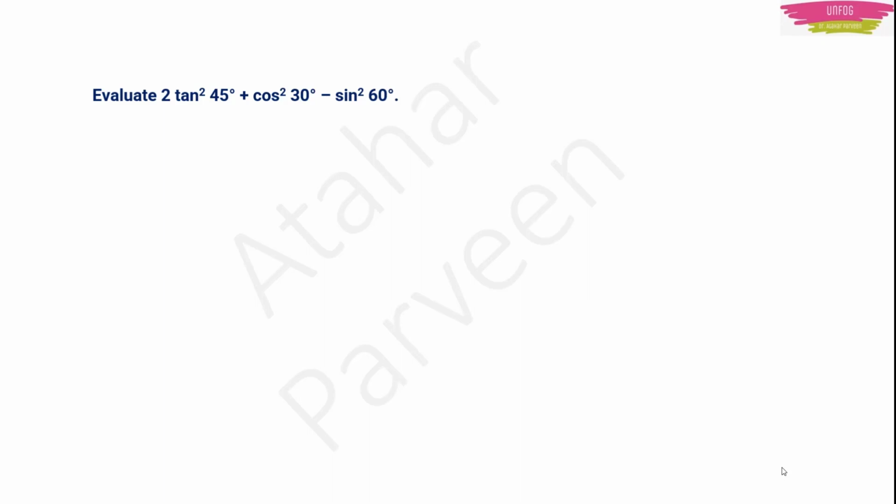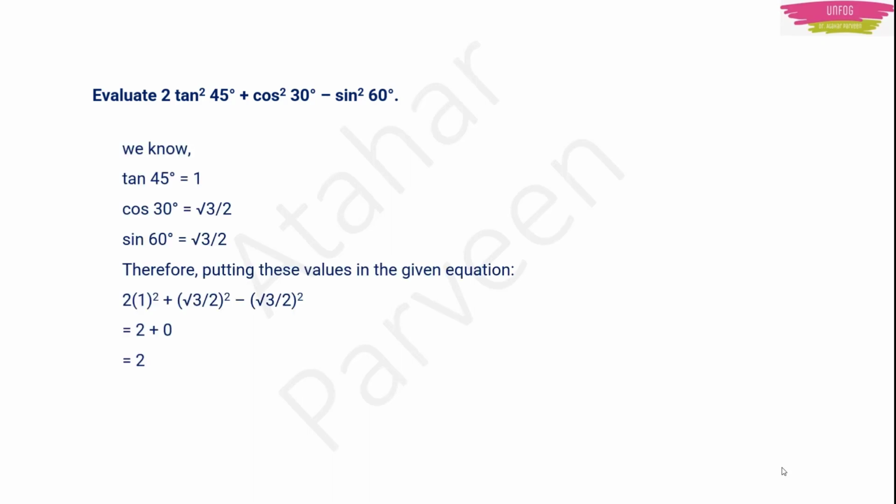See, they can ask you questions like this also. Just simple, they will give you some identities with angles. Like for example, this one. Here what you will do, just you have to use the trigonometric table and substitute the values and simplify. Okay. Like here they have given 2 tan square 45 degrees + cos square 30 - sin square 60. Substitute the values. Just substitute the values. Okay. Then you can get the answer easily. That's why I told you should know the trigonometric table perfectly. You should know till 90 degrees. Okay.